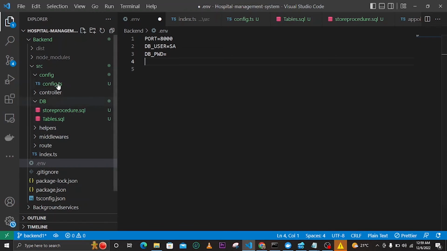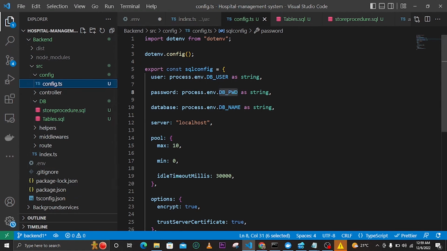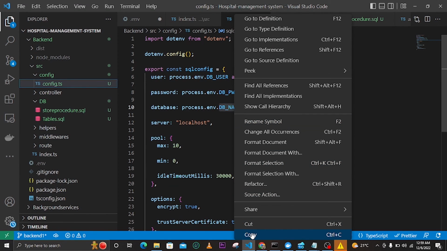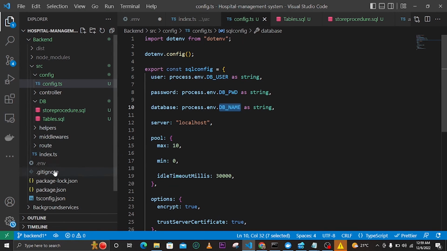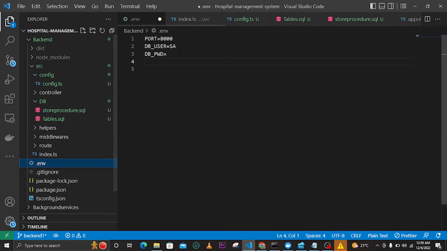So let me first of all specify the db name here. Copy this and then paste it here, and I know everybody knows my db name, and my db name here is hospital, you can remember.